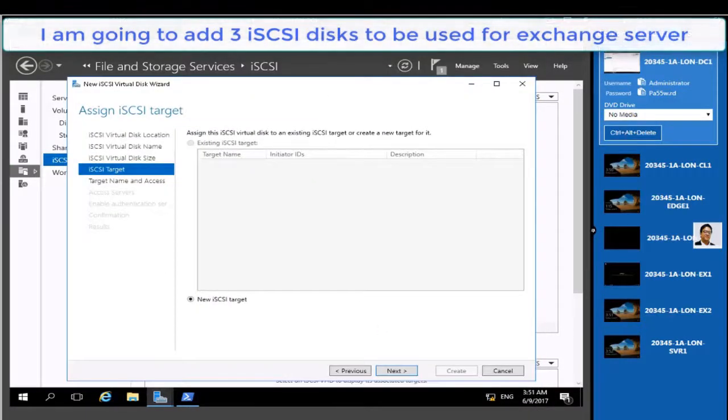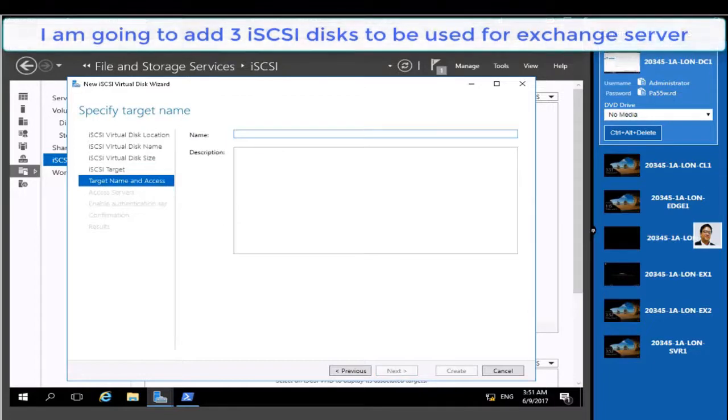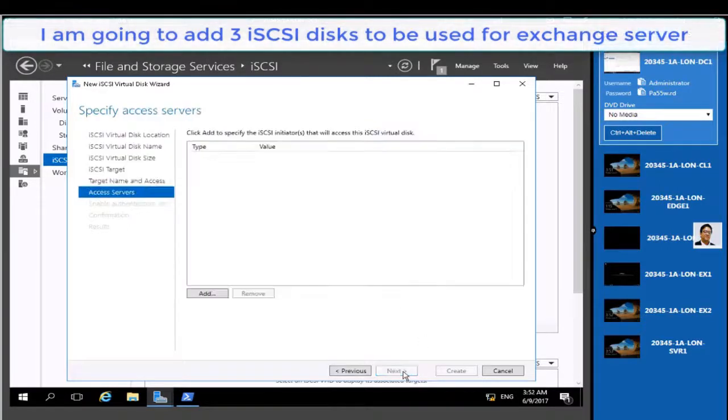This is a new iSCSI target. You can customize the name based on whatever your requirements are, but currently I am going to give this name as LON-EX1. Even though I am on LON-DC1, this is a customized name.